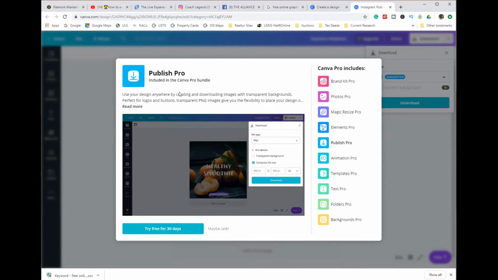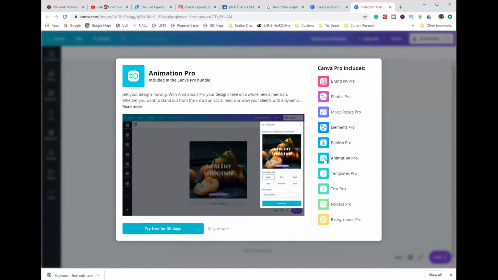Publish Pro, and with Canva Pro, it includes Brand Kit Pro, Photos Pro, Magic Resize Pro, Elements Pro, Publish Pro, Animation Pro, Templates Pro, Text Pro, Folders Pro, and Backgrounds Pro. You can try it for 30 days, absolutely free, and then afterwards they'll charge you. Or you can just do it later.